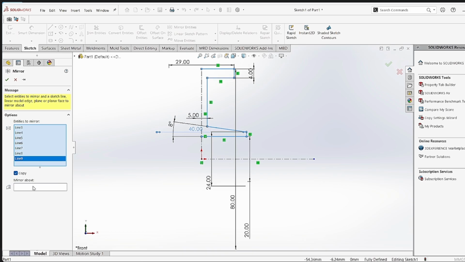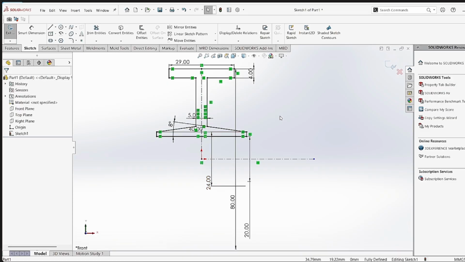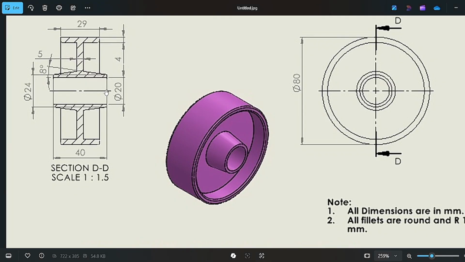Mirror about which line? Mirror about this center line. Okay, now check it, green. Now the right hand side has been mirrored to the left hand side.